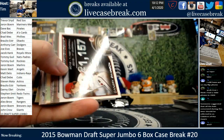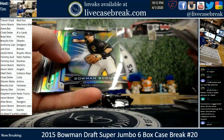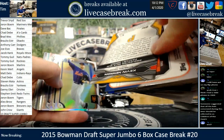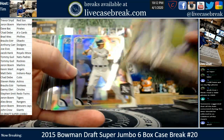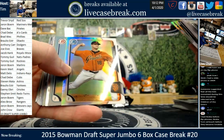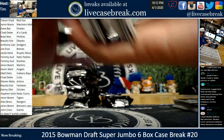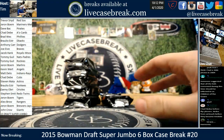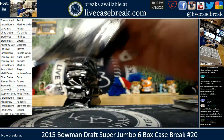Hunter Renfroe, Sky Blue. That's the best one I've heard yet for quarantine babies. Kevin Newman, that looks like it should be numbered, but it's not. Definitely looked like a gold. Ingram, Bolt and DJ Peterson, Tyler Beatty, Gray Paper Wilcox. I think we've got one or two autos out of this last box. Two or three left.